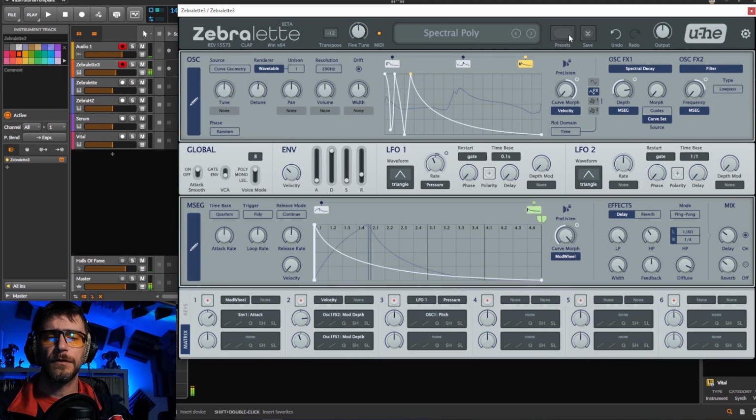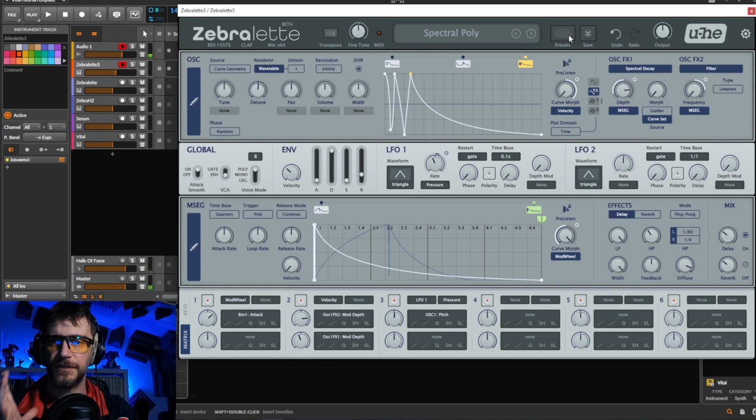Which, getting back to my patches, shows how deep this could be and how useful it could be for someone who knows for sure is gonna want to learn Zebralette the best and learn how to extract the best sounds out of it without taxing too much my poor computer down there. And there's plenty to do that.